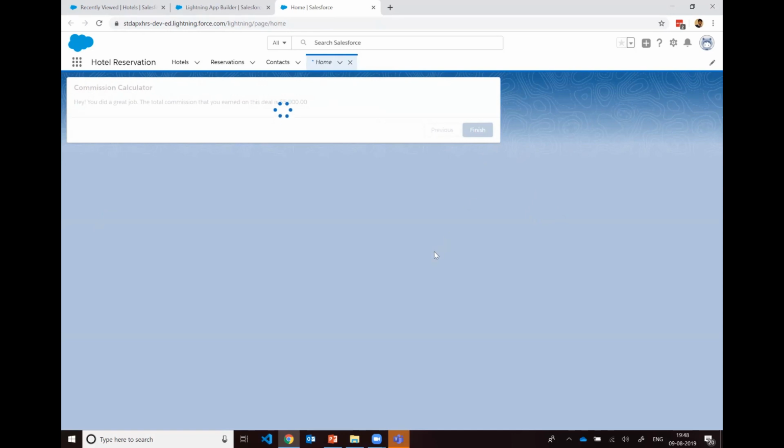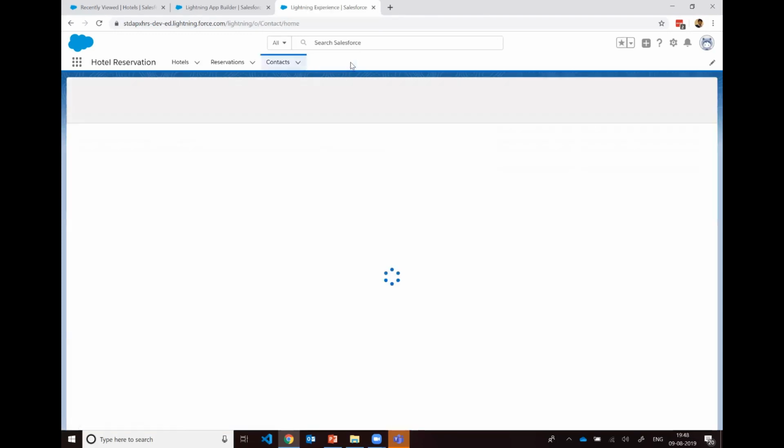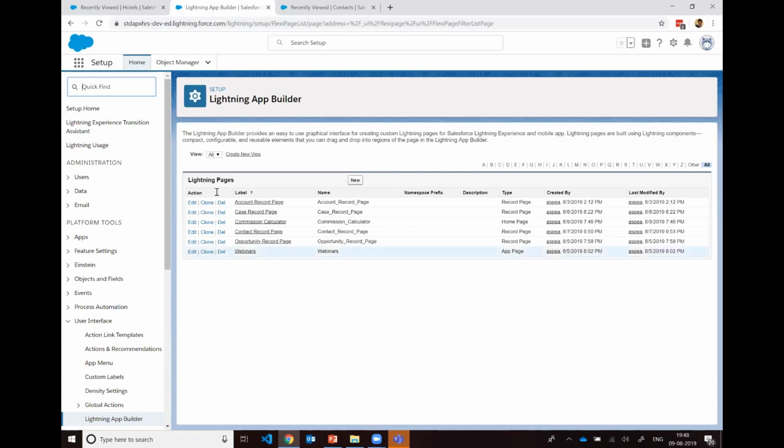Now let's quickly jump. We are eating up a lot of time in this, so I'm going to quickly jump over and move a little fast. The next demo that I have is for the auto launched flows. So that's going to be a big chunk. I'm going to go a little fast. If you have questions, just keep posting your questions, right?